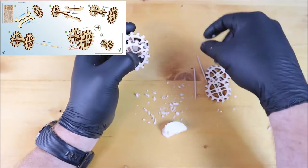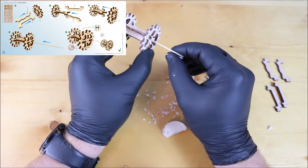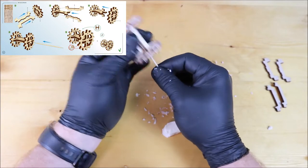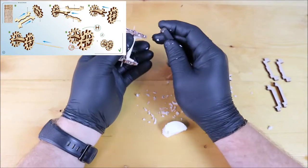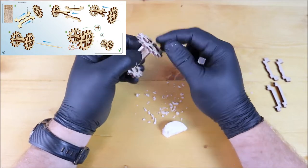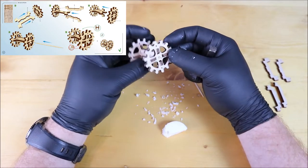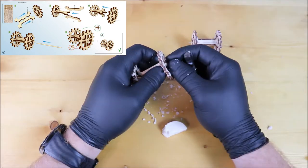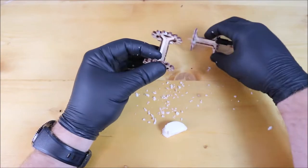Super waxy, but good. Now we're going to take that toothpick that we previously waxed, shove her right through the middle. This is a little stiff. There we go. Try to make that as even as possible. That looks really nice. All right. Now we have to build 2 of these, so let's go do that. There we go, our two gears.